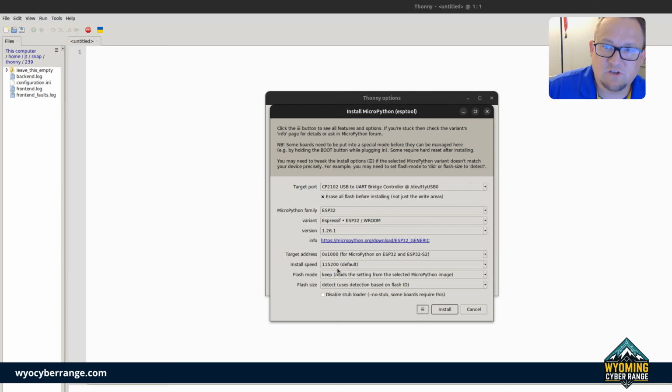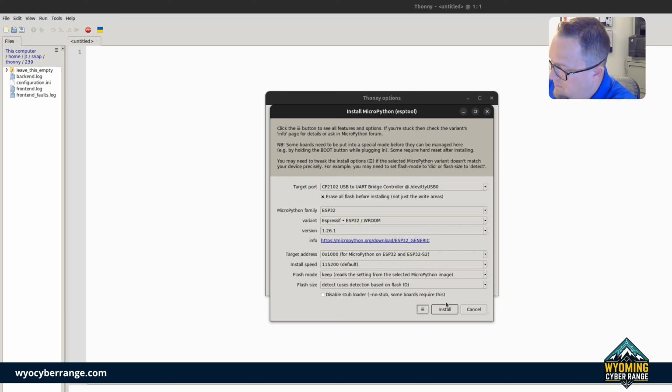While it's plugged in, you want to hold down the boot and the reset button at the same time. So push them both, you'll feel them click. You want to let go of the right button, which is the reset button, but maintain holding the boot button. Now, as you're holding that boot button, click install, okay?